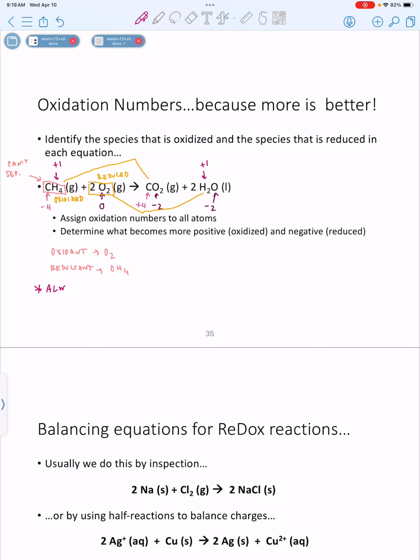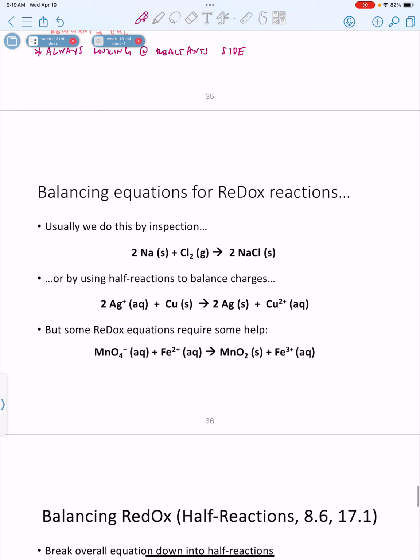All right. Now, when we balance oxidation and reduction reactions, we can have some like the ones we looked at earlier, which we can do by inspection, right? What does it mean to balance by inspection? When you inspect something, what are you doing? You're looking at it, right? Balancing by inspection means by trial and error, pretty much, right? You change the numbers a little bit until you get everything to work out, and everyone's happy, and you turn it in on paper, and you get a smiley face, right? So that's how we do a lot of these, but we get to the one on the bottom.